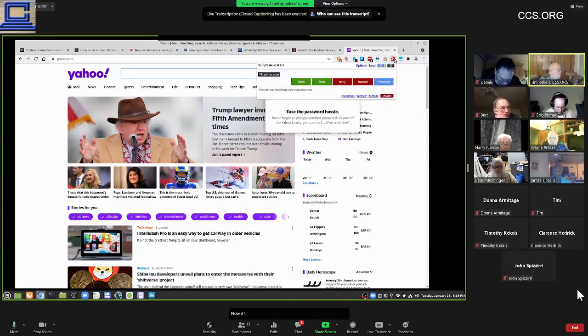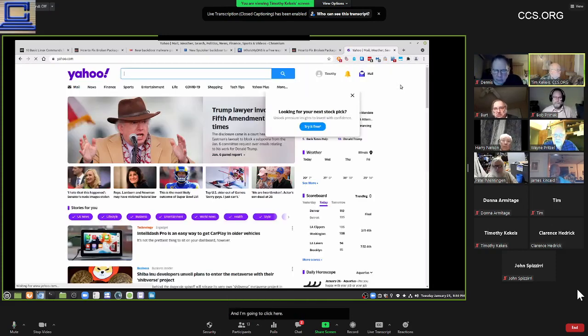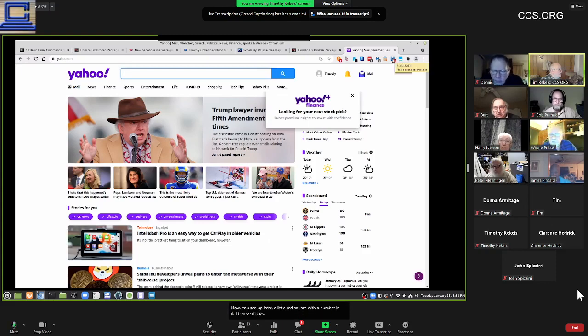Now, if I drop down this box, and let's say I am looking at a tab that's got the website yahoo.com. I'm going to say temporary because I haven't been there before. That's a lie, but let's do it. And I'm going to click here. Now, you see up here a little red square with a number in it. I believe it says 4. I'm a little ways away from my screen.